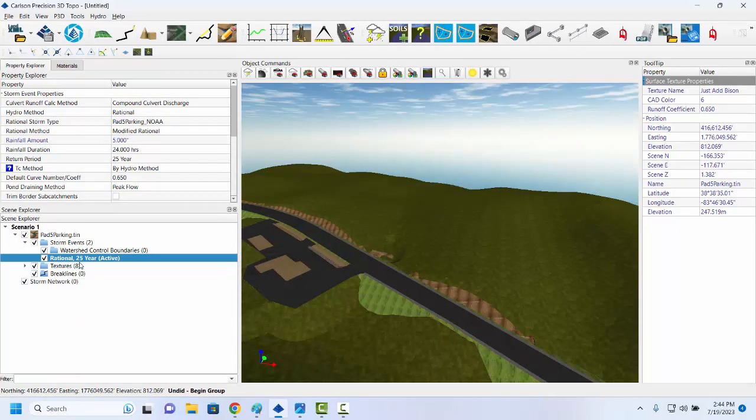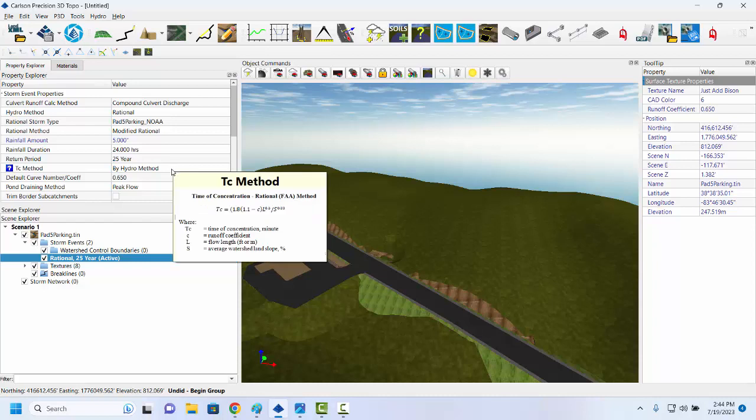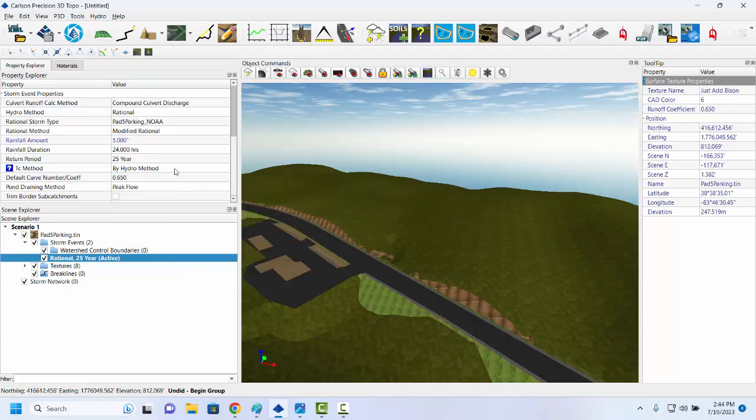Another one is if we actually want to change our method of calculation of the time of concentration, you can see if I hover by hydro method, you can see that the formulas used are presented.